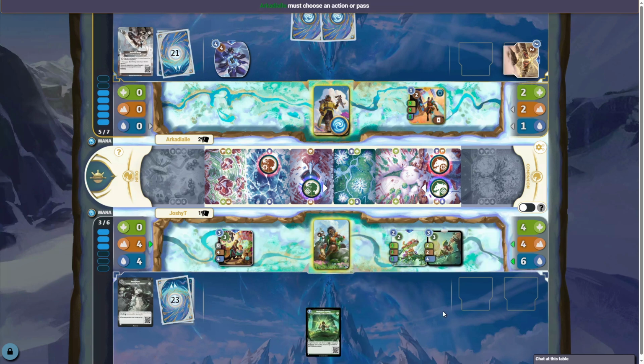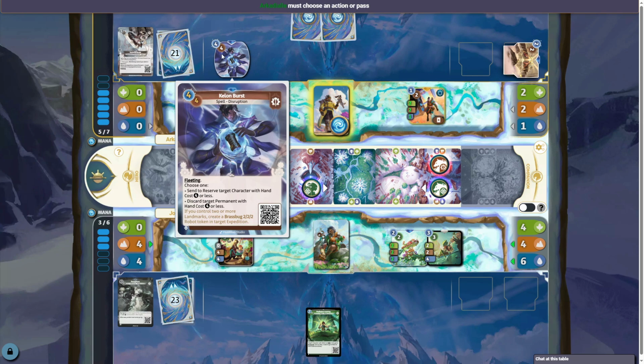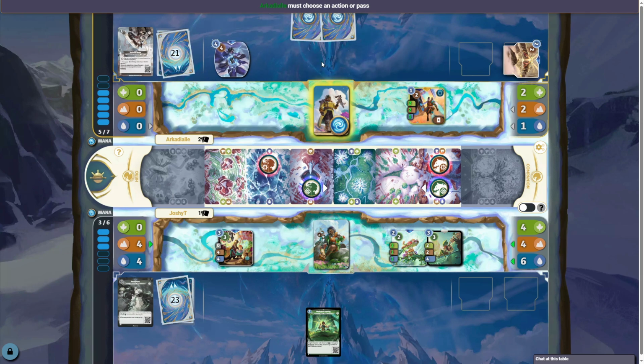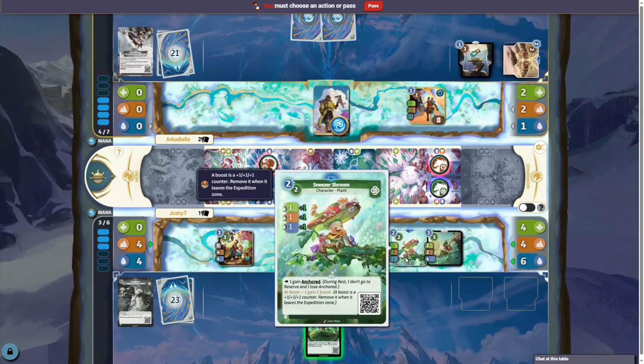We'll play the Aloe Vera on this side. Will our opponent use the Keylon Burst? No point in returning it back to hand if they play a landmark, or a permanent, sorry. Fair enough. I assume they're going to play it then. That will give them an advance here.